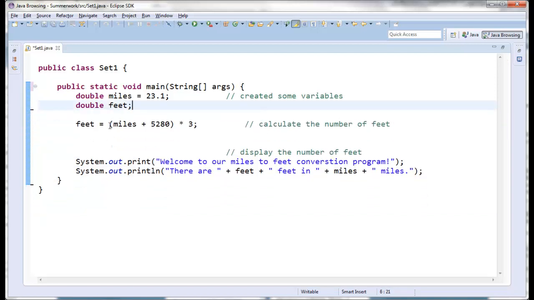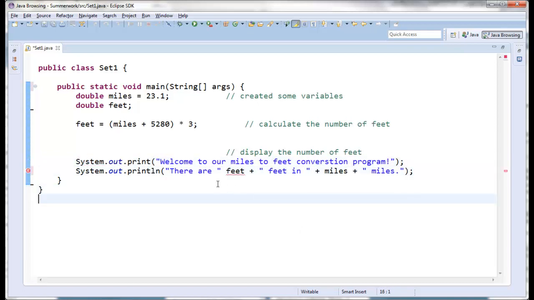What else could happen? I already mentioned that you can't reverse the order of these two things. Equals sign means evaluate the expression on the right, whatever it's equal to, you assign that to the variable on the left. If I use a lowercase s here, it doesn't recognize system, so that has to be an uppercase S. A very common beginner mistake is leaving out the plus sign.